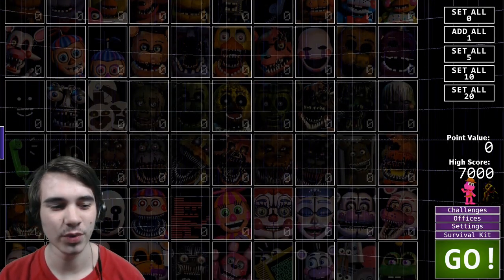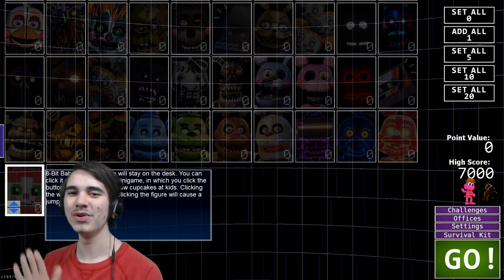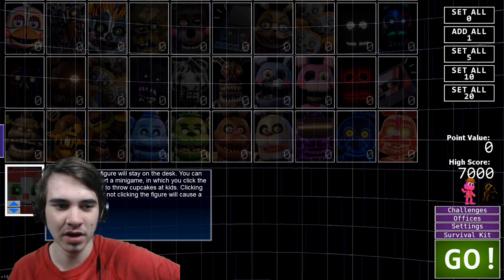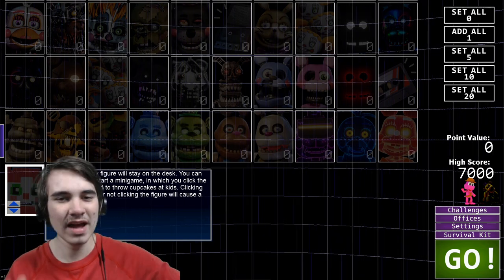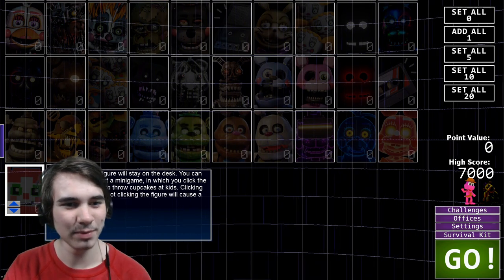Since the last video, which, keep in mind, was not that long ago, we already have a new character, 8-Bit Baby, who was added to FNAF AR only a couple days ago, and they're already in the game, and they already have their own mechanic. It does seem a bit complicated, though.